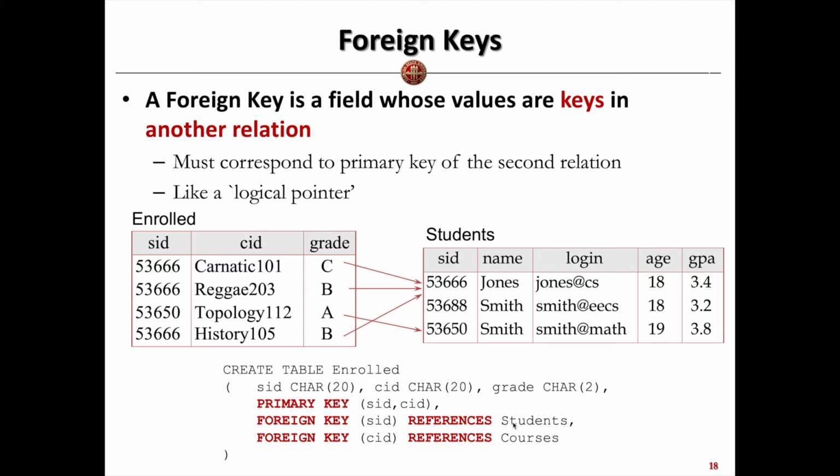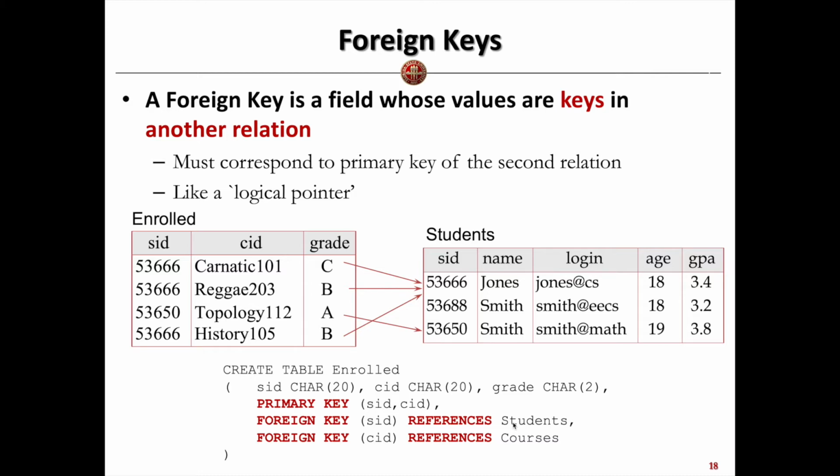For example, if we are creating a sales table for the beers, we have to refer to the beers table as well as the bar table, right? Denoting the bar sells some beers at some price. And we are borrowing the attributes beer as well as bar name from the bar table and the beer table, right? So these two attributes are actually the keys in the bars table as well as the beers table. If so, then we have to declare these attributes as foreign keys.